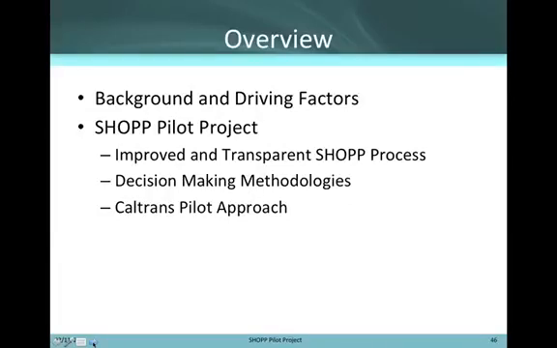So today's presentation will mainly focus on the factors leading up to the project and the process for the project itself, what we've gone through for this project. It's going to be very high level. I actually can't get into too much detail about some of the aspects of this project, as we're still developing a final report and still rolling it out to some of our internal staff and some of our external partners.